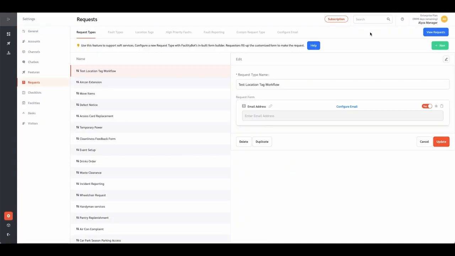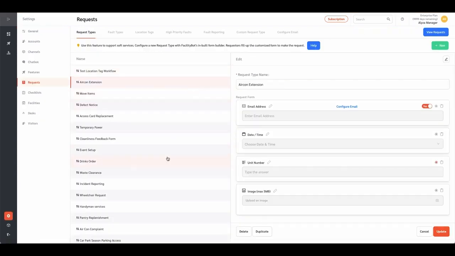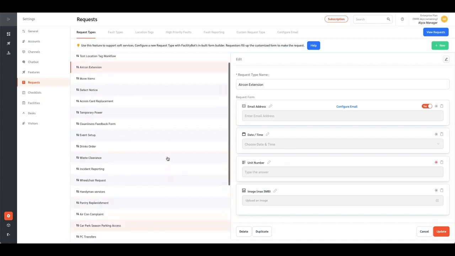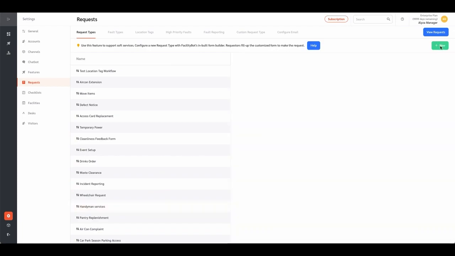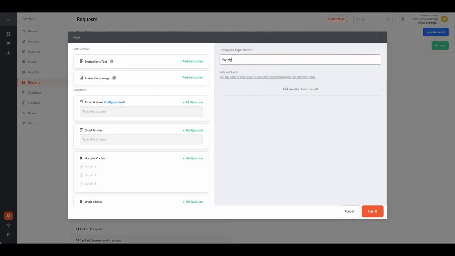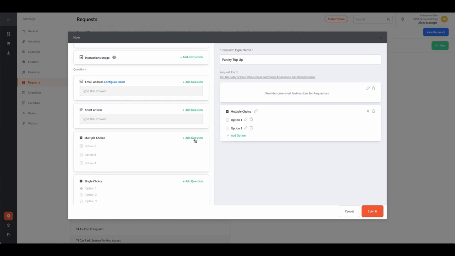Service requests are similar to fault reports, but in the case of service requests, custom forms can be configured for each request type using the FacilityBot Form Builder. This feature allows the facilities manager to manage all types of requests, including soft services such as asset disposal, through a single platform. Request types are intuitively configured in the Request Settings page.